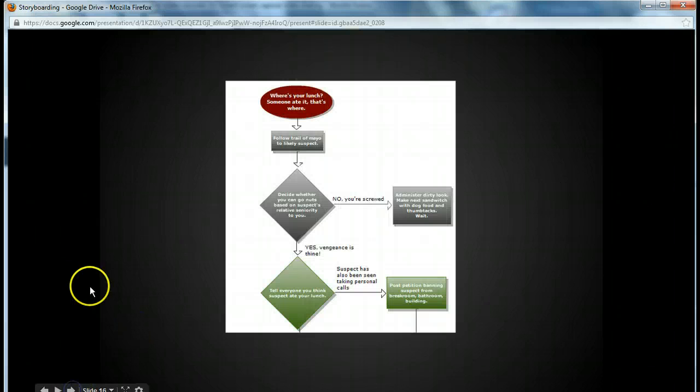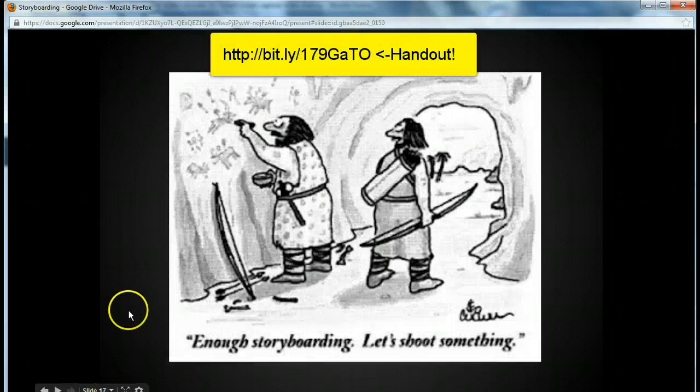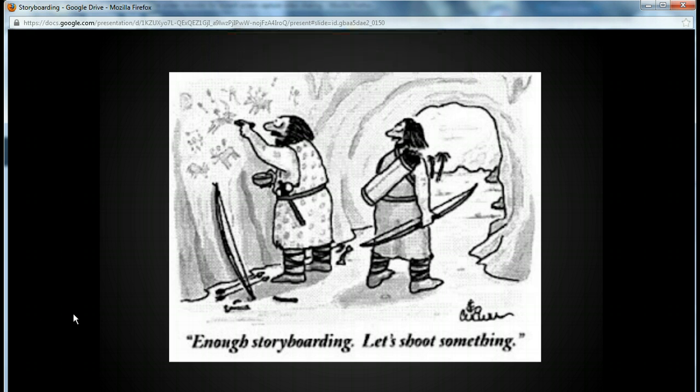So basically, this is to give you an idea of some planning tools that you can use so that you can sort of grapple with this overarching idea. Okay, well, how do I bring a game into the classroom? How do I shoot a video or plan out a video so that it actually looks like I planned it and didn't just point a camera at something as some people are wont to do? Okay, so enough storyboarding. Let's shoot something or design something. This is to give you an idea of what the tools are available, how to plan various things.